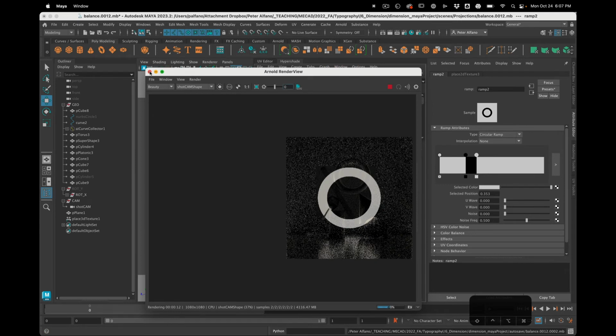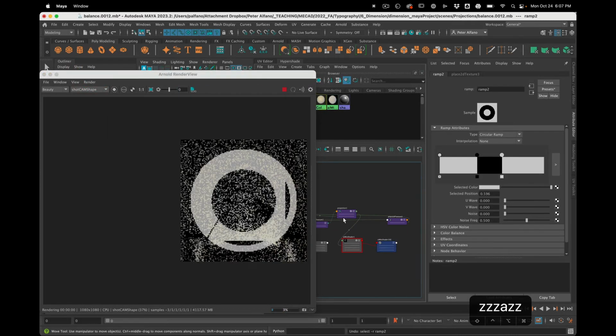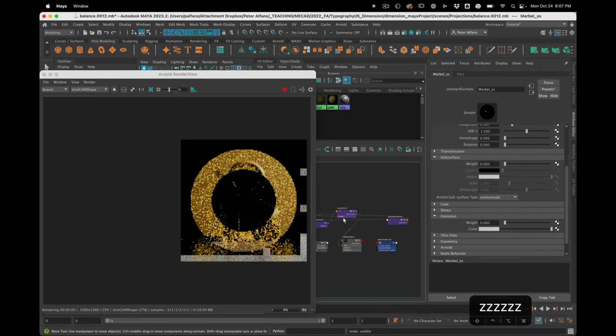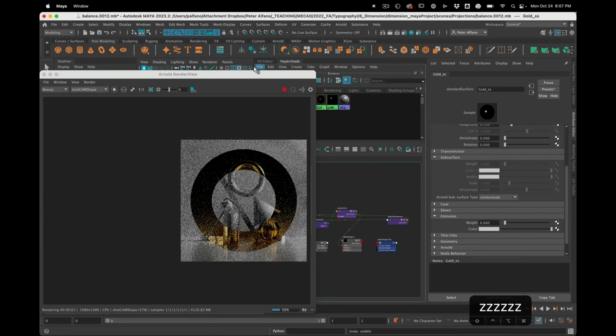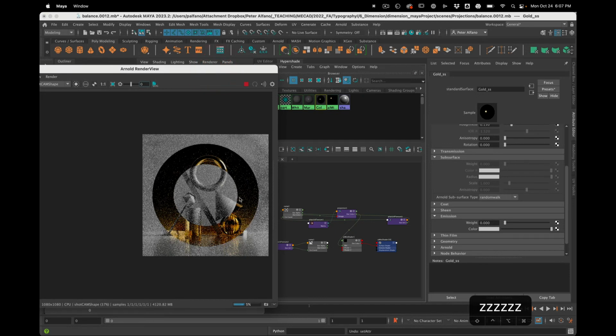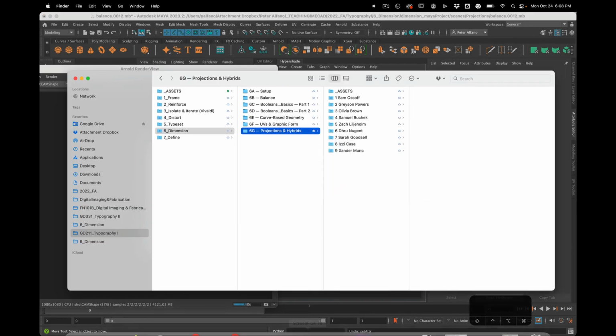What if I wanted this to be typographic? So I'm going to go back. We had this before, the gold marble. What I could do then is create a Photoshop file.